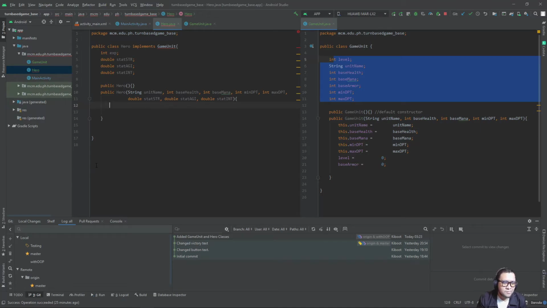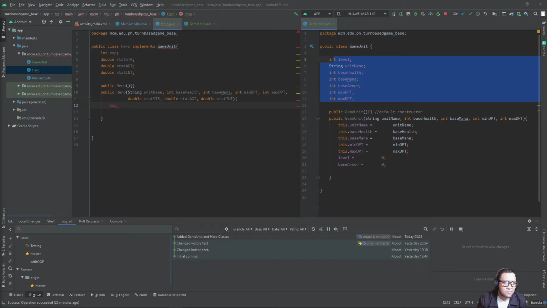So here, let's create super. Super meaning the one that we inherited from, which is the game unit. We are pertaining to our inheriting class or, let's say, somewhat like a father.